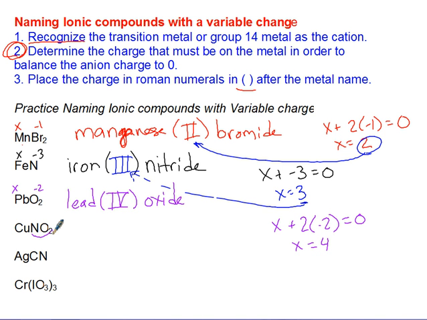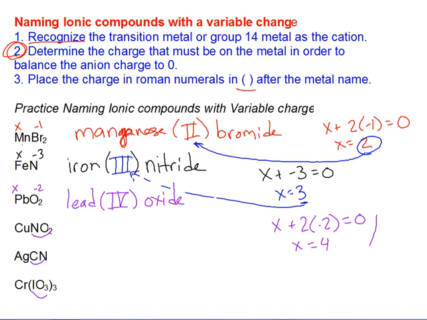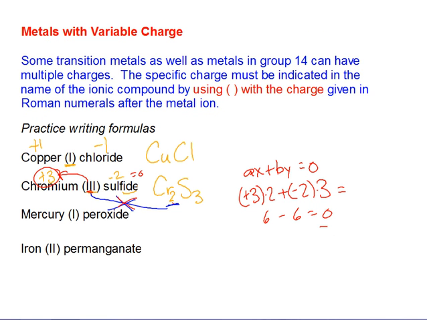The other ones are the same idea. We'll do these in class. These include polyatomic ions. As long as I know my charge, I'm going to do the same thing here. And that's all we have for now. So go back, review your notes, practice those couple problems, see if you can get them right so that when we go through them in class, if you have questions, you'll understand what questions you have to ask on how to name these things.